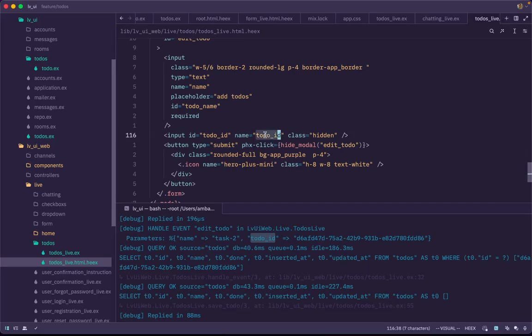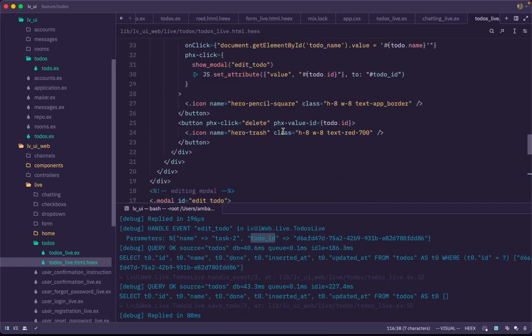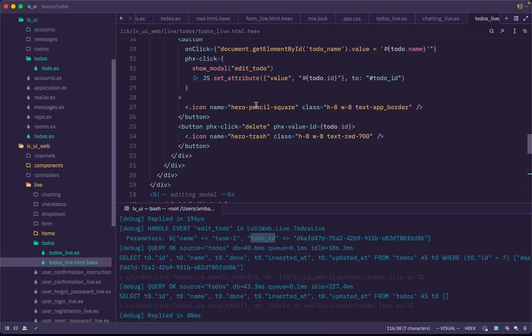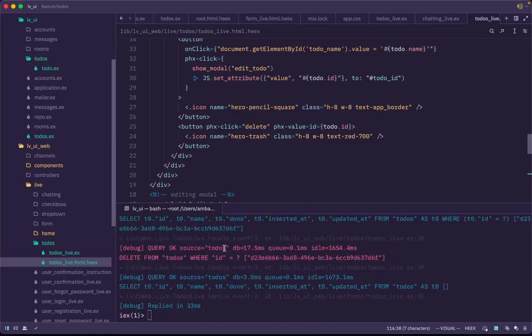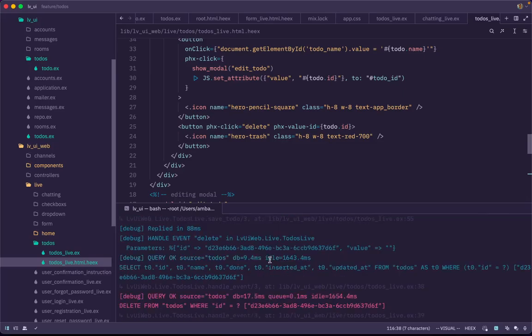The name, this is how I'm sending two input values, one is name and another one is the id, and in the same pattern I'm sending an id when I click on the delete button. So let's delete task 3. If you see the terminal, yeah, the CRUD operation is completed. I'm getting that id here.